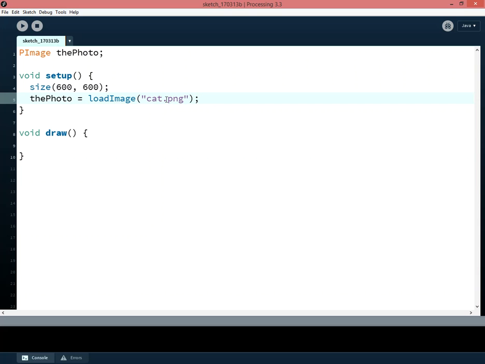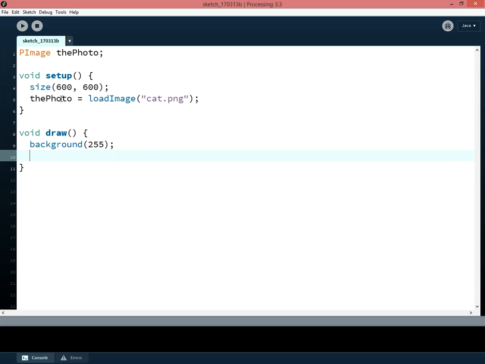And what you're going to notice there is that that essentially is just telling us to instantiate the photo. This loadImage needs to occur inside of setup. And the reason for that is that that's when it's loading the image from the disk. So if you did that inside draw and it happens over and over and over again, then it's going to be terrible on your performance. So what we'll do is go to the draw loop now. I'm just going to draw a white background like that.